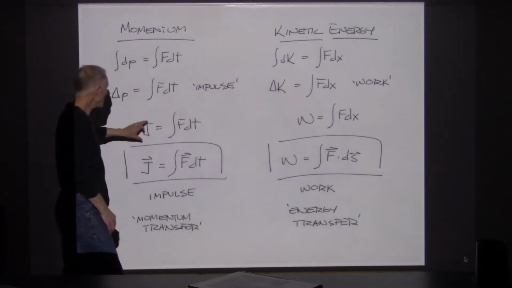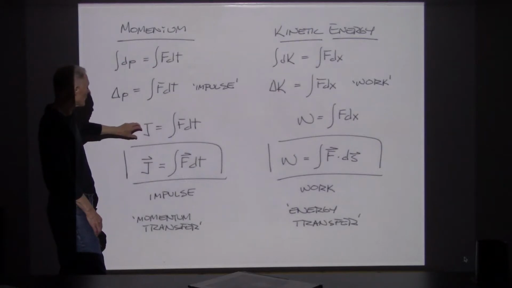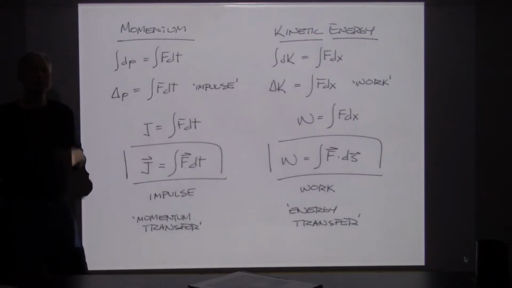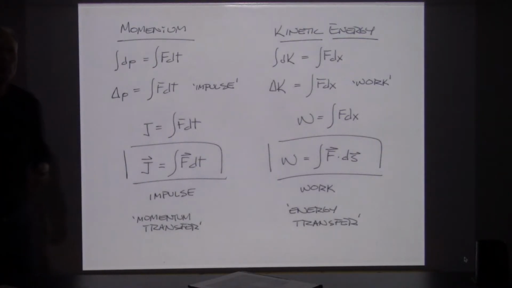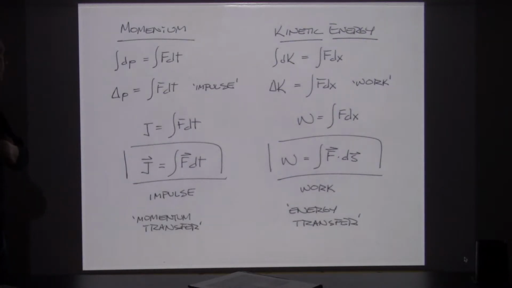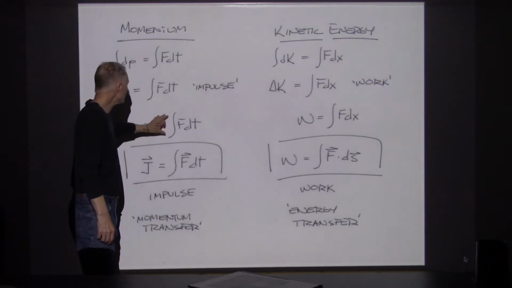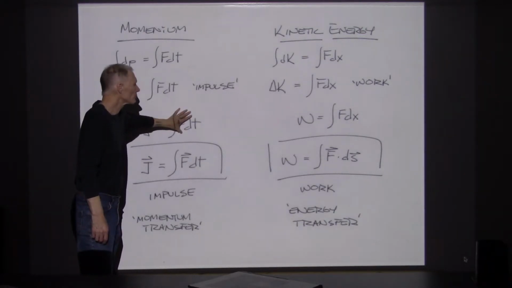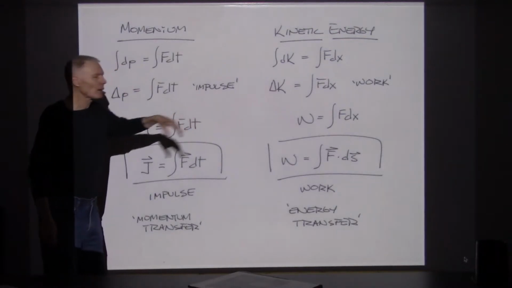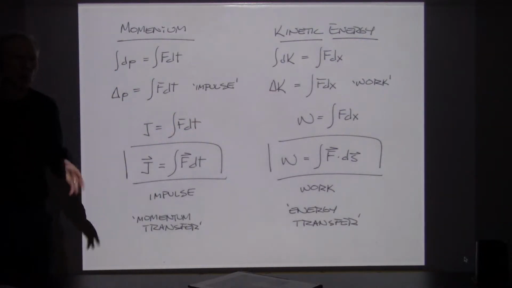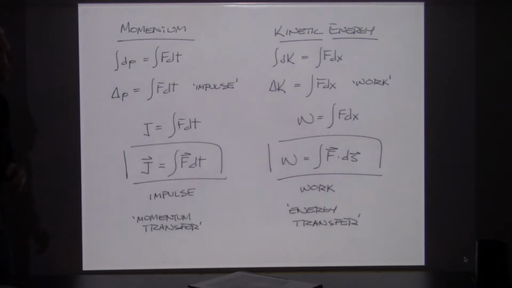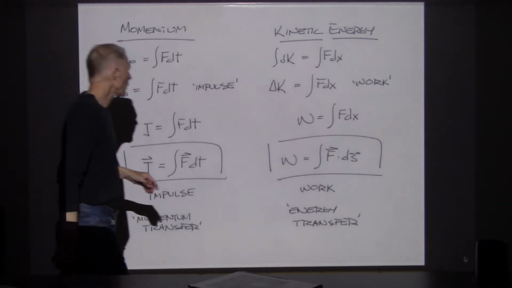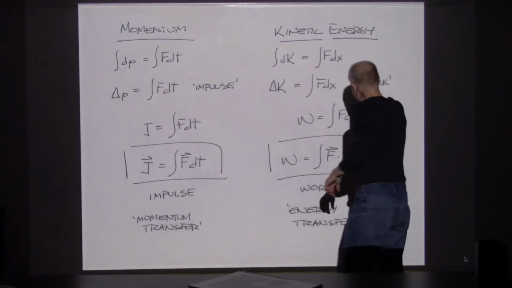impulse. Now, we also have a crazy letter to keep track of. We use a capital J. It's not a unit, so it's not joules, but we do use a capital J to represent impulse. And that is officially integrating the force acting on an object over time, the same way that work is. Now, we spent a lot of time looking at work. We're not going to spend as much time looking at impulse, but from all the time we spent with work, you get a feel for this.